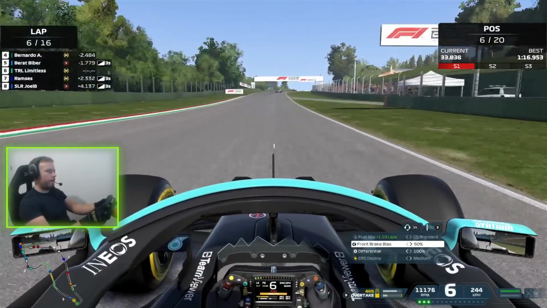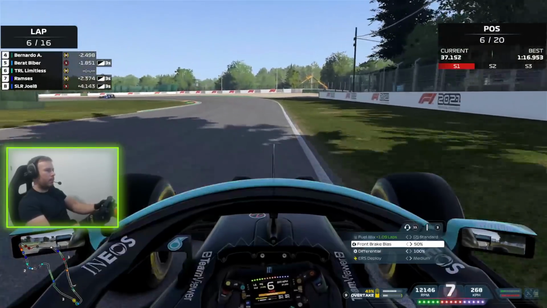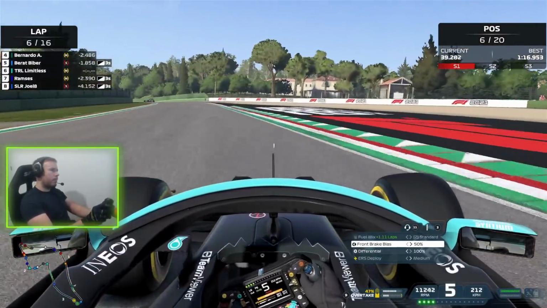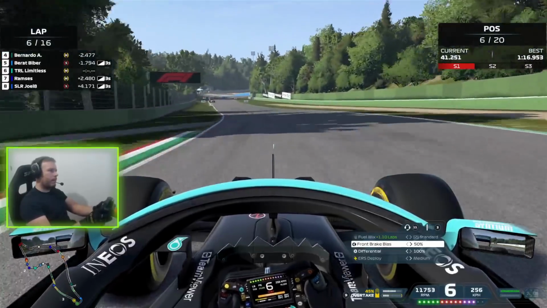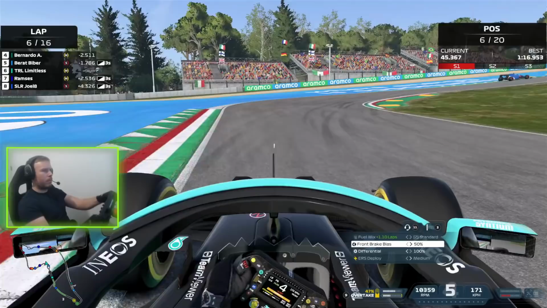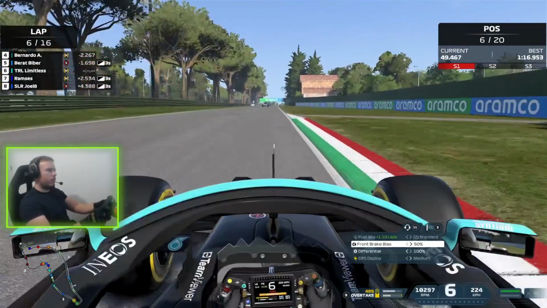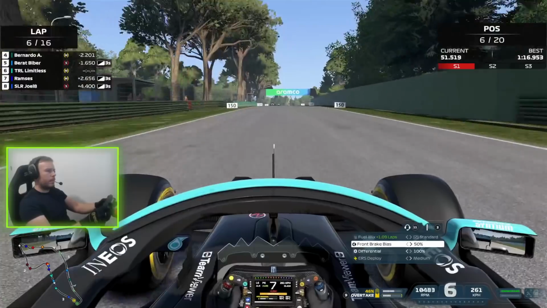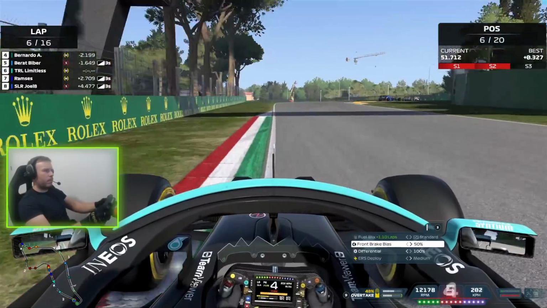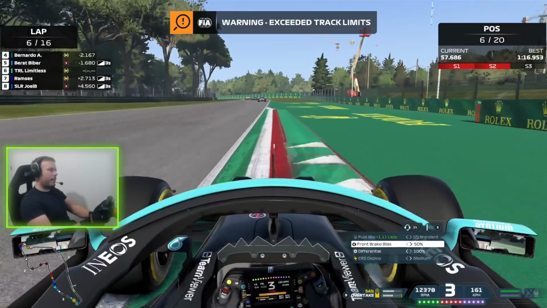So I'm going to try and get within the DRS zone of this soft runner, who with the aid of the DRS managed to pull quite a bit away from me, but the softs are still very, very good for the first stint of this race. So coming through here, just take it nice and easy, trying not to get hooked on that curb. Going through here, this is where you can make up a lot of time. So go and cut here, but how was that?